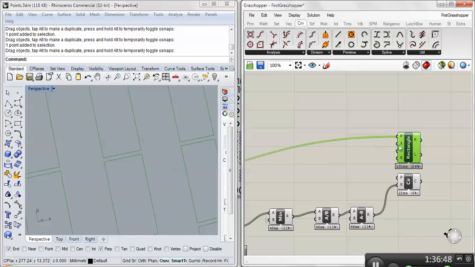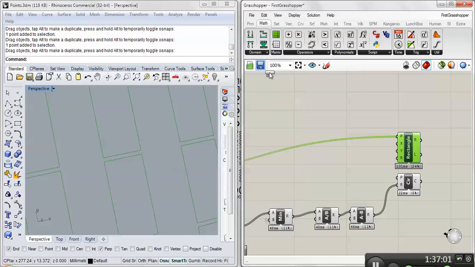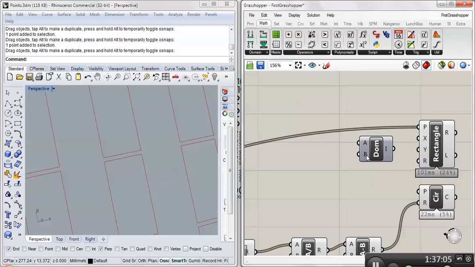I want to make these square, so let's go ahead and do those. The place where the domain definition is hiding is under domain, under math. There's construct a domain. So what this does is it takes those two values and puts it in that format. In this case it's a 0 and a 1.